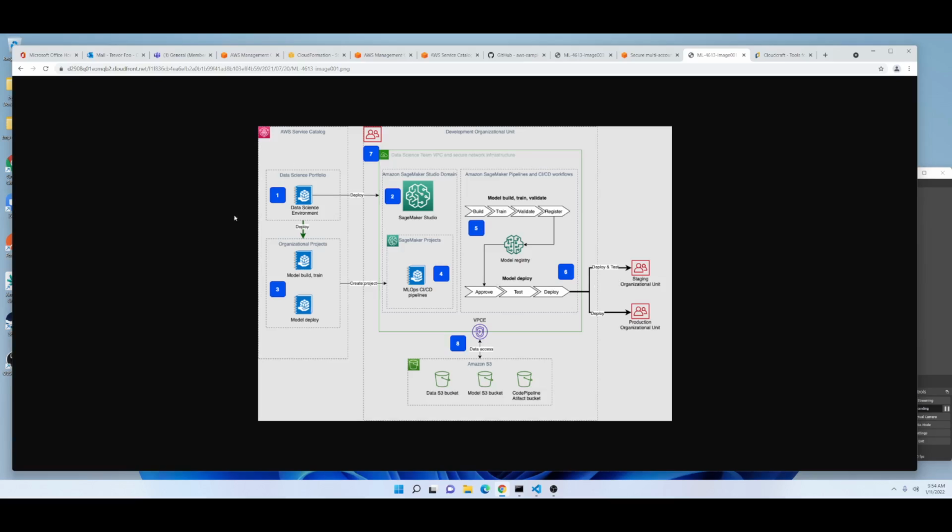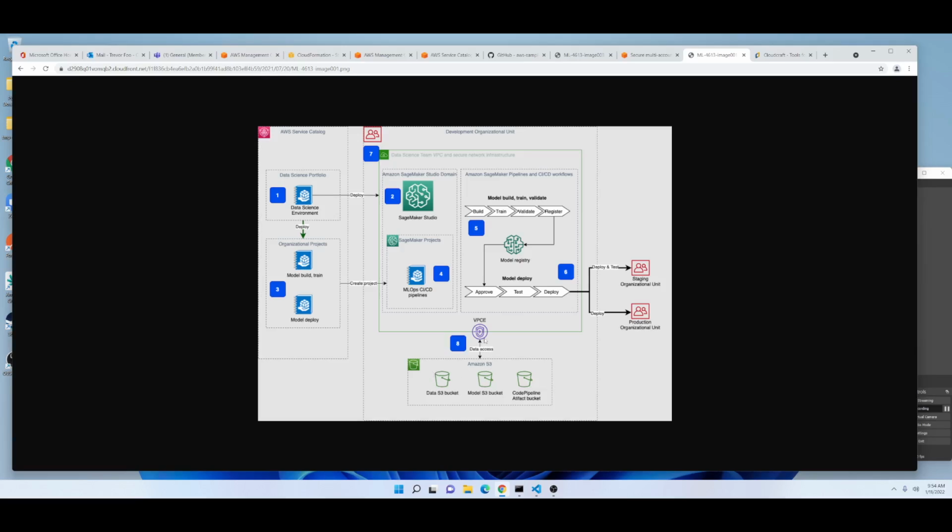Anyway, I just thought I'd give a high level on what this solution is designed to do and how it all works, and highlight, I guess, the idea that this environment is meant to be very closed off, and the only input and output of this environment is via very controlled S3 buckets.